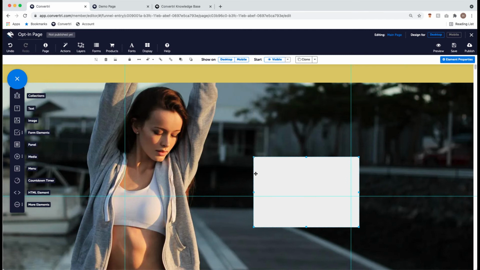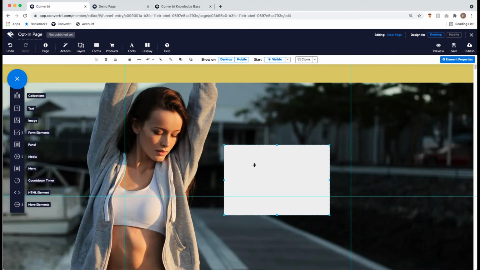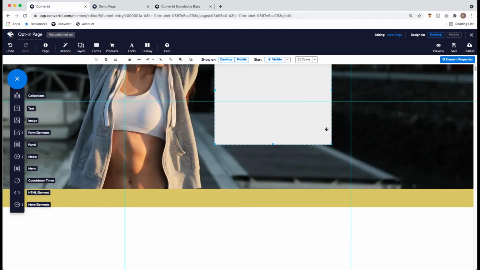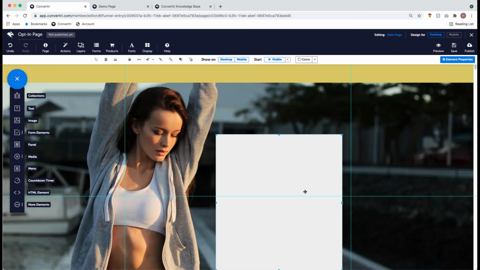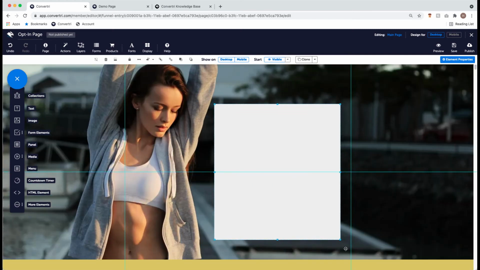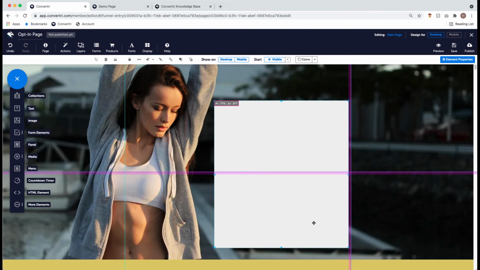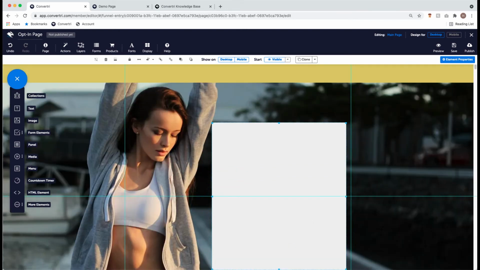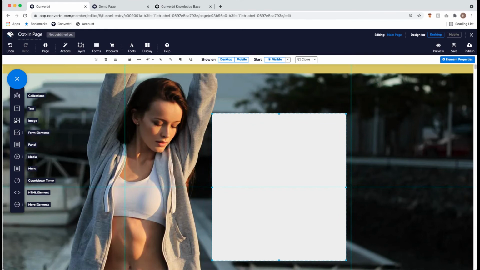That is up to you guys. I'm more of a clicker. I know some of my coworkers are more dragging people. So I'm going to make this big enough to contain all of my form elements. Feeling pretty good about that, maybe a bit bigger. So I'm happy with that. And now I'm going to add all my elements in so I can arrange them and make them look how I want them to look. So the first thing that I need is that text box with my heading in, the title of the guide that I'm giving away.